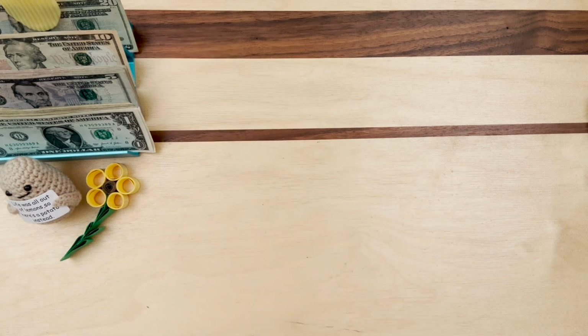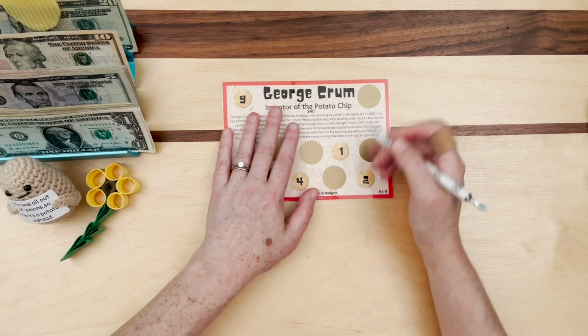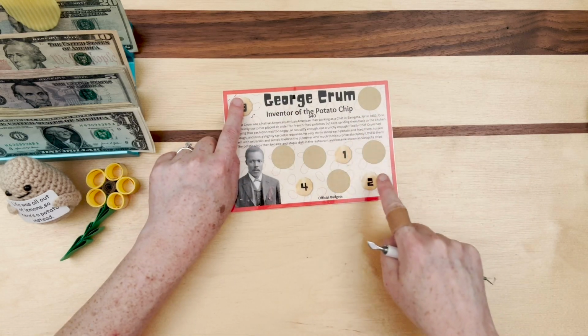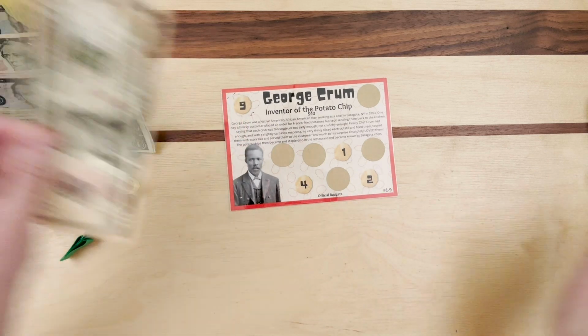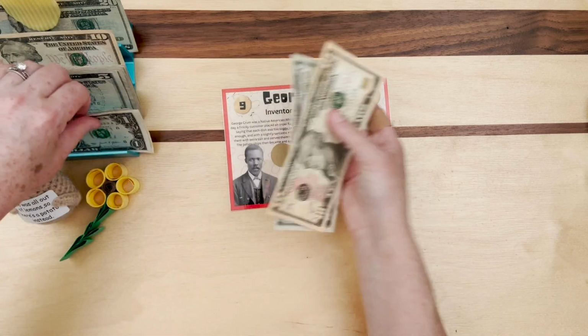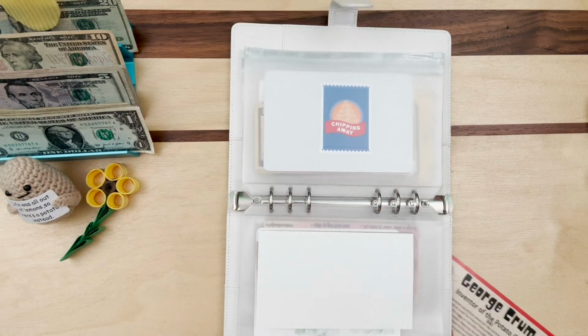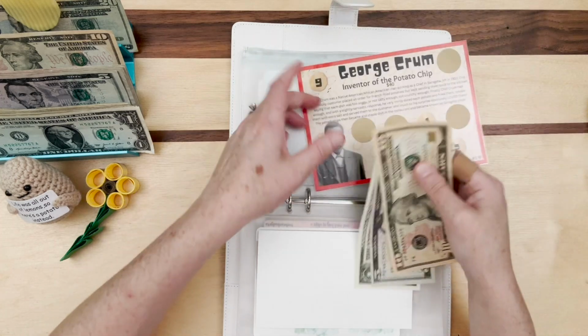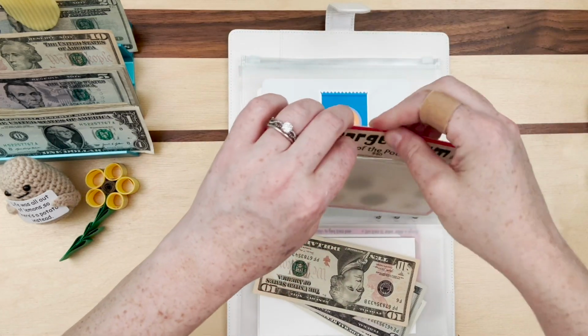All right, let me get rid of those crumbs. Crumbs, yeah. Let me get rid of the shavings, whatever you want to call them. So we have 9, 10, 14, 16. So 10, 15, and 16. I was so excited when I found this challenge because I was like, it's going to be perfect for this series. So happy about that.